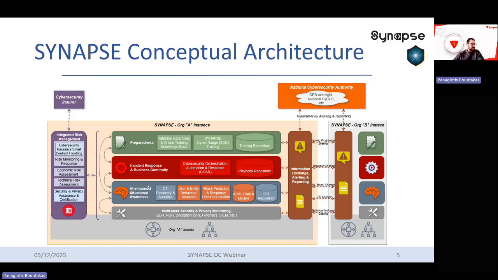For instance, the AI enhanced situational awareness, which is the more intelligent component of the Synapse platform, in order to discover threats through the CTI discovery and analytics mechanism, perform user and entity behavioral analytics, and attack prediction and response recommendation.